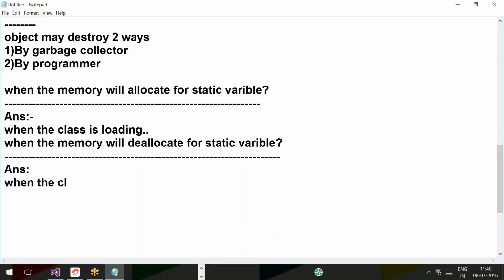Answer: when the class is unloading. So that is the story. When the class will load and when it will unload, we don't know. That we have to learn. Are you clear? Now this is the total story.